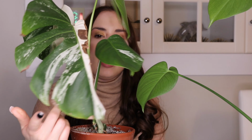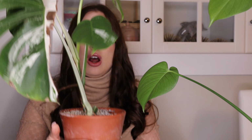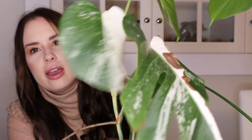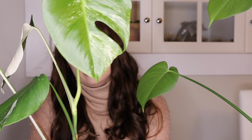And then this is my pride and joy. This is my variegated Monstera albo. I purchased it with 1 leaf, and then in transit, as you can see, the white of the leaf died, so I clipped it off, and it's since put out 1, 2, 3 new leaves in my care. This one is the newest one, and it's got a fenestration to it too. It's an absolutely stunning plant.